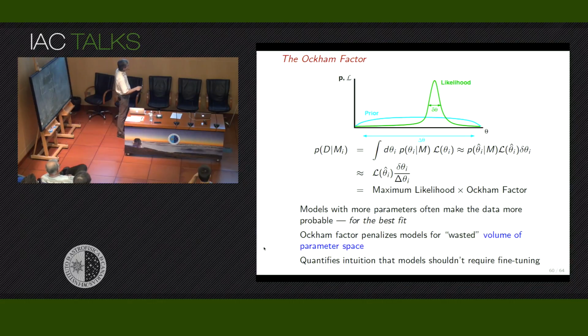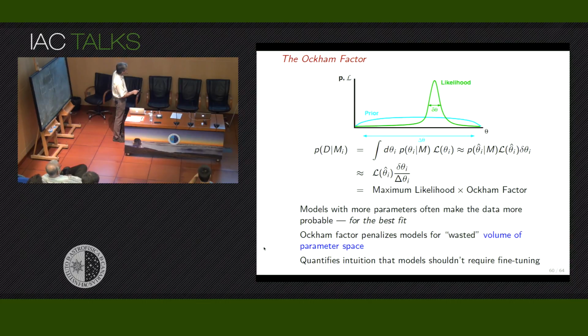So I imagine there's a likelihood function. The data are informative here. It has some width, delta theta. It peaks at some theta hat, which I didn't label here, but should have. And then there's a prior that's diffuse. It's over some prior search range for the parameter, big delta theta. So let's look at this integral semi-quantitatively. The prior is roughly constant over this region where most of the likelihood area is. So let's pull it out of the integral, evaluating it at the peak: p of theta hat. And then let's do the integral of the likelihood, but approximate it by its peak times its width: likelihood of theta hat times the width, delta theta.